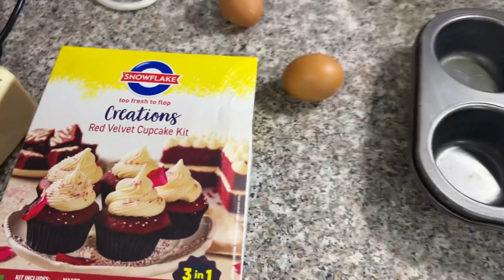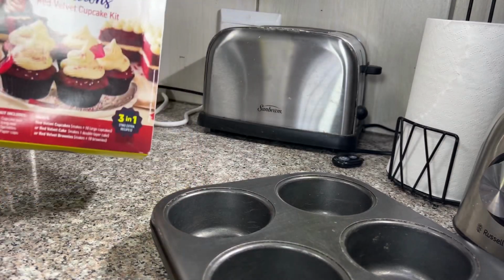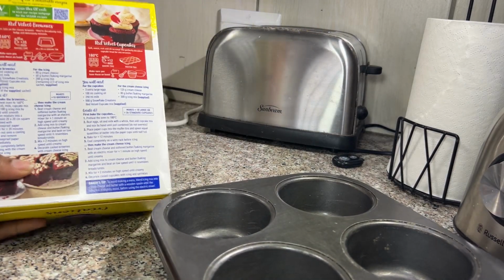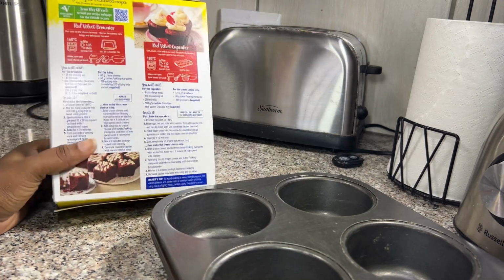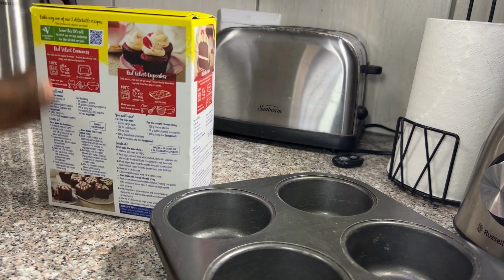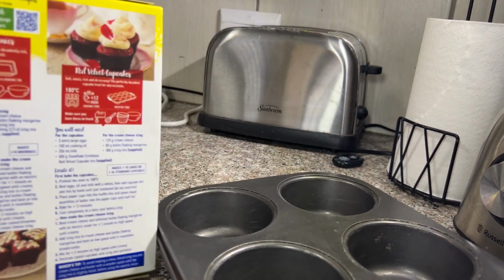So yes, guys, let's start. Red velvet cupcake kit, ne? I know, it's a little bit off from scratch, but guys, it's Sunday, and I just want to bake because my niece and nephew want cupcakes, so that's why, ne? So we're doing cupcakes, we're not doing brownies, ne? You can have a little side of brownie.